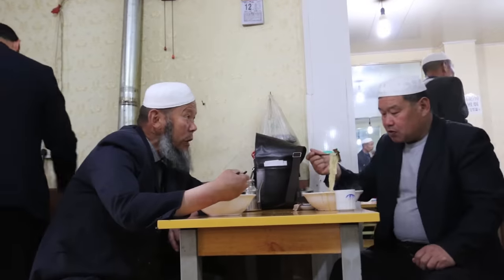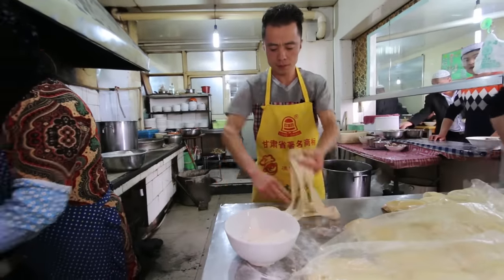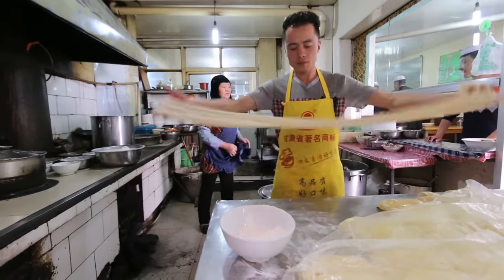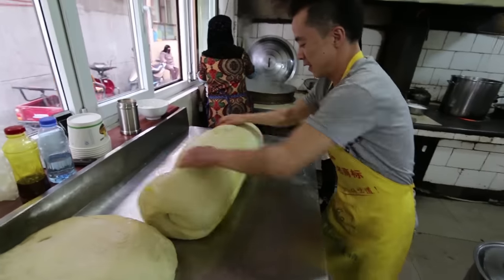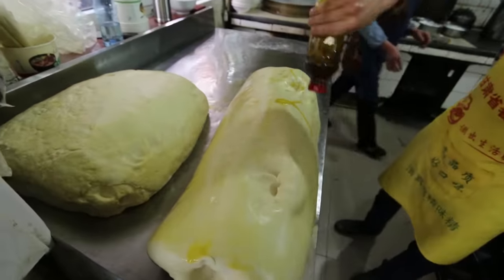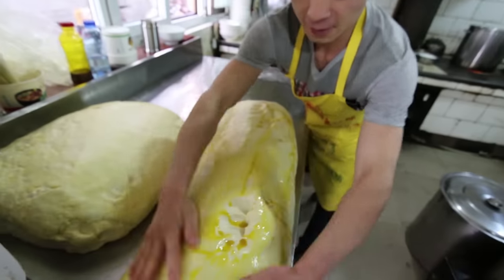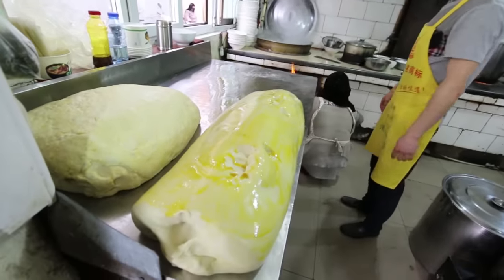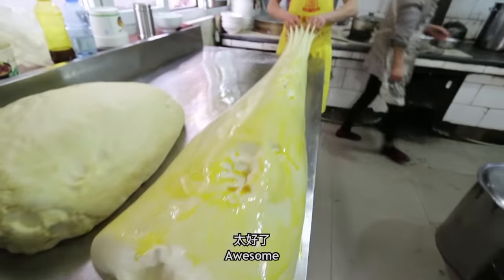What we stumbled into was just one of many incredibly delicious hand-pulled noodle joints scattered all throughout Xining. When you walk in and witness the locals slurping their noodles in delight, and see and hear the slap of the noodles before they enter the giant noodle cauldron, you can feel the magic and soul that's put into each and every bowl of hand-pulled noodles. This is awesome. Just look at this. This is what dreams are made of. It starts with a giant mound of dough that's stretched into smaller blocks, which are then individually pulled into noodles. Wow.